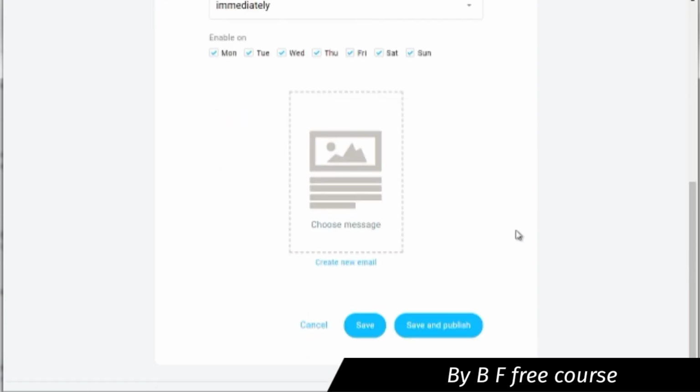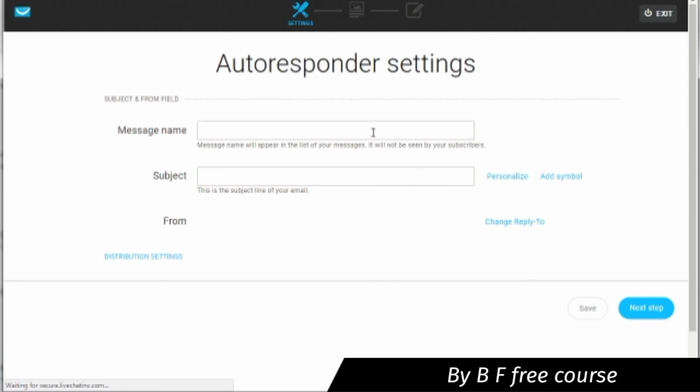So now what we need to do is we can create the first email. I'm actually going to dive further into this in the next video, but all you have to do is click Create New Email. And I'll create the first email here, and then we'll show you how to create the other emails in the future videos. But the message name is the name that will appear in the list of your messages. It's not going to be seen from your subscriber's point of view, but it's just there so that you know what that email is. So if we say survival kits email 1, that's just for us.